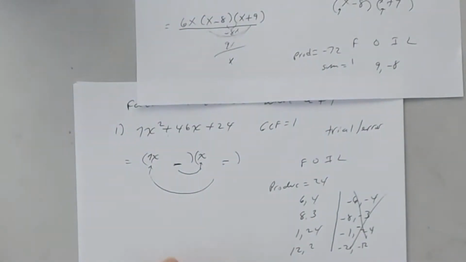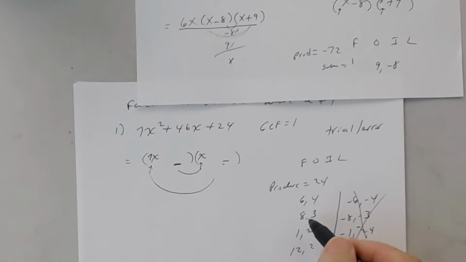Okay, now when you do the trial and error, notice how many pairs do you see here? Four. It's not always true, but you always want to try first the two numbers closer together on the number line. So if you look at all these pairs here, which pair is closer together on the number line? 6 and 4? Okay. So I'm going to try this first. If it doesn't work, I'll try something else.